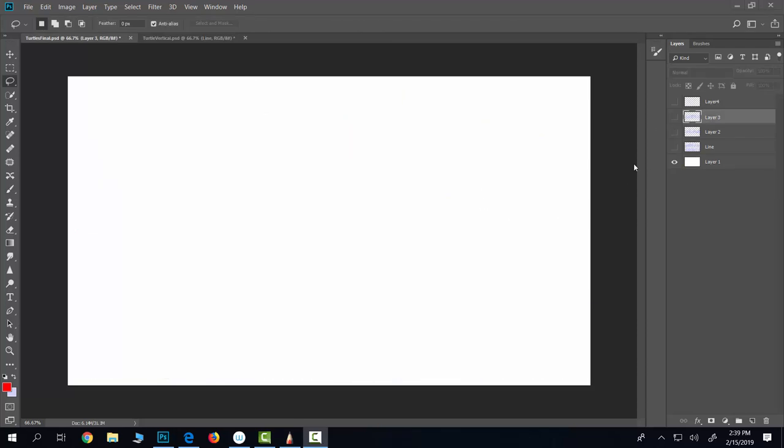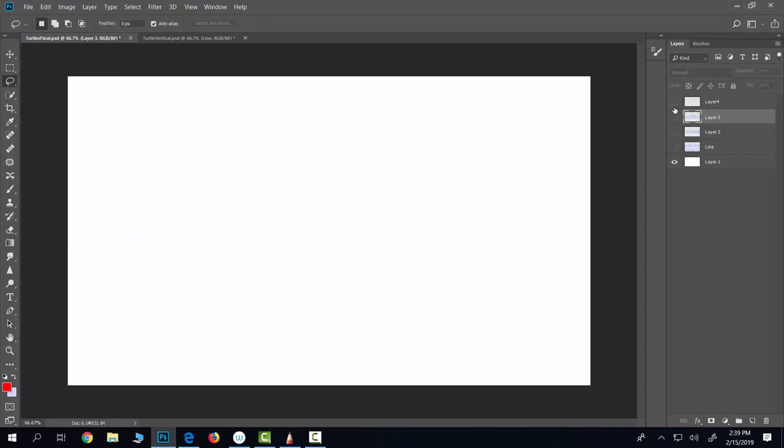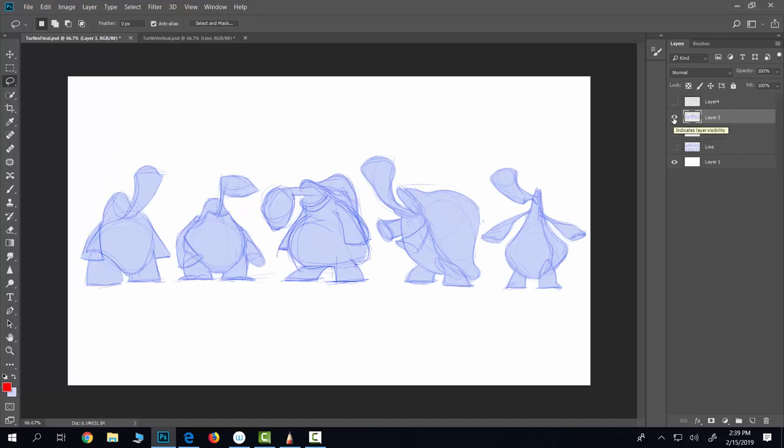All right, so what I did is I pasted them on my other Photoshop page. So remember, I had these five that I really liked. Now, next to those, I have these five that I like. Notice the line changed a little bit, but that's okay. I still have the silhouette read. That's all that matters. However, I didn't mean for them all to be the same height. I had some different adjustments that I wanted to do. So I'm going to tweak those right now.